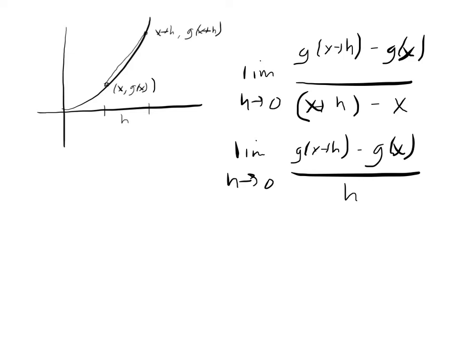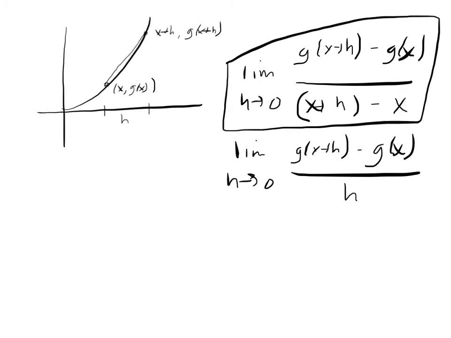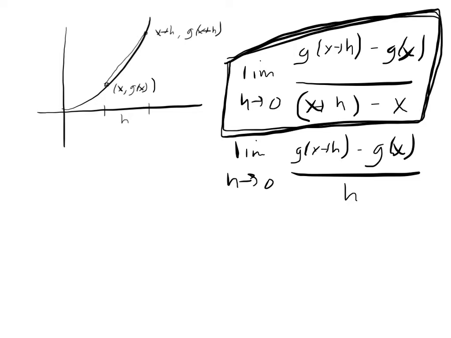But there is what we have. We have an expression for the slope of the line tangent to the curve for this given function. And we're going to say that expression is the derivative of the function. We say that this expression right here is the derivative for the function g(x).